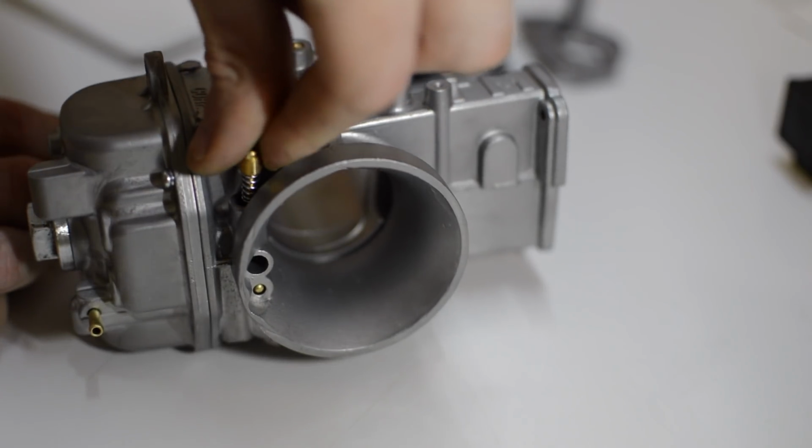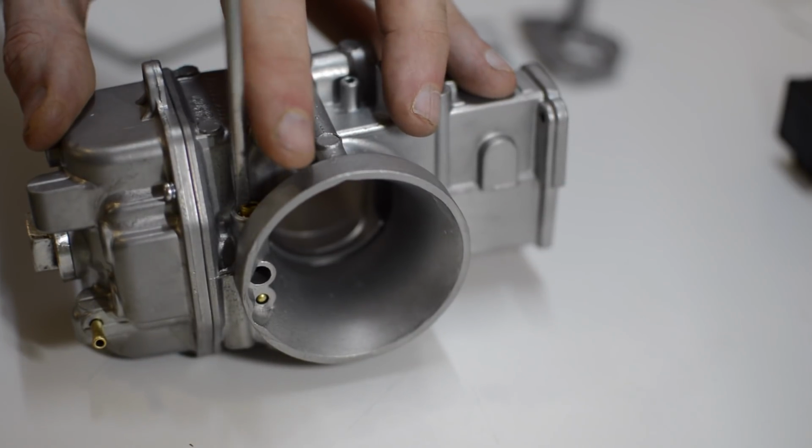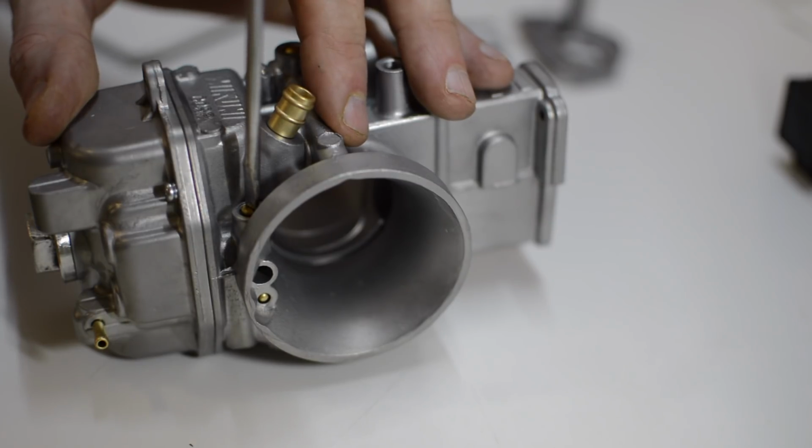With the internals complete, the adjustment screws can be added, starting with the pilot screw. This needs to be set properly. It's screwed all the way in and then backed out 1.5 turns.